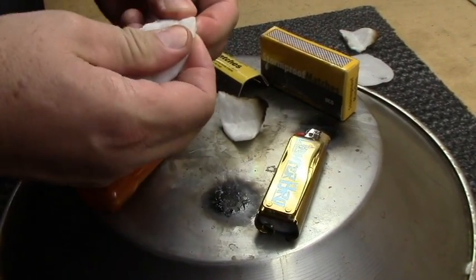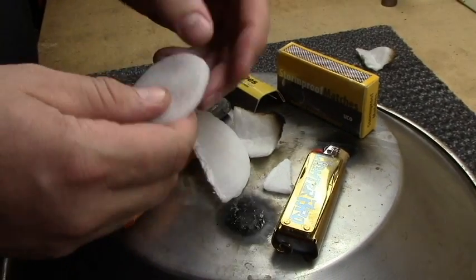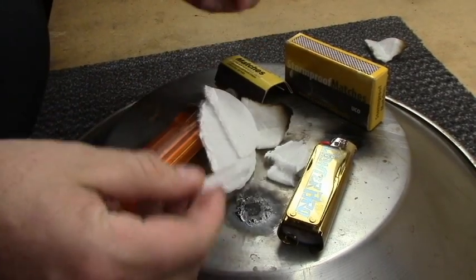As you can see, you can pull off little tiny pieces. You can use the whole puck. Same with the smaller one. Same thing, you break it. You can make it into however big a piece as you want.